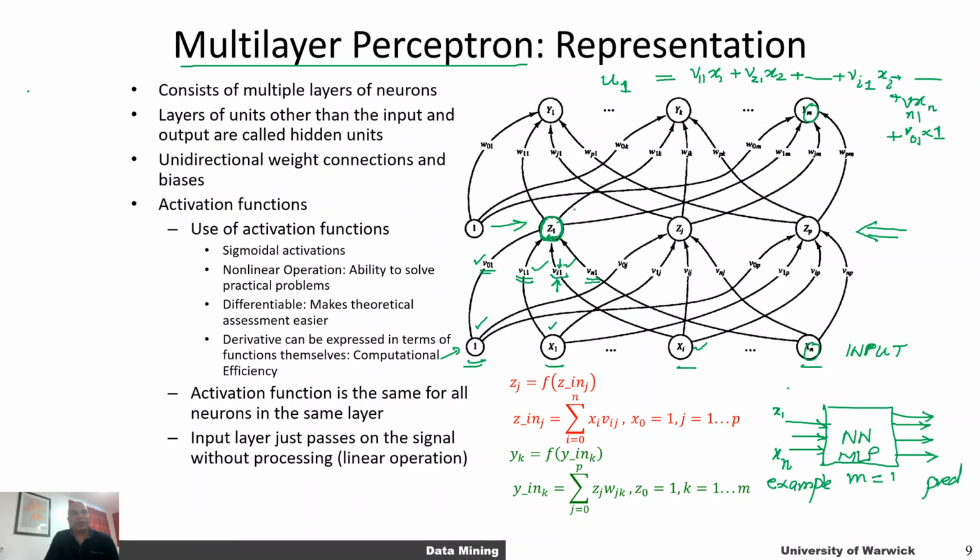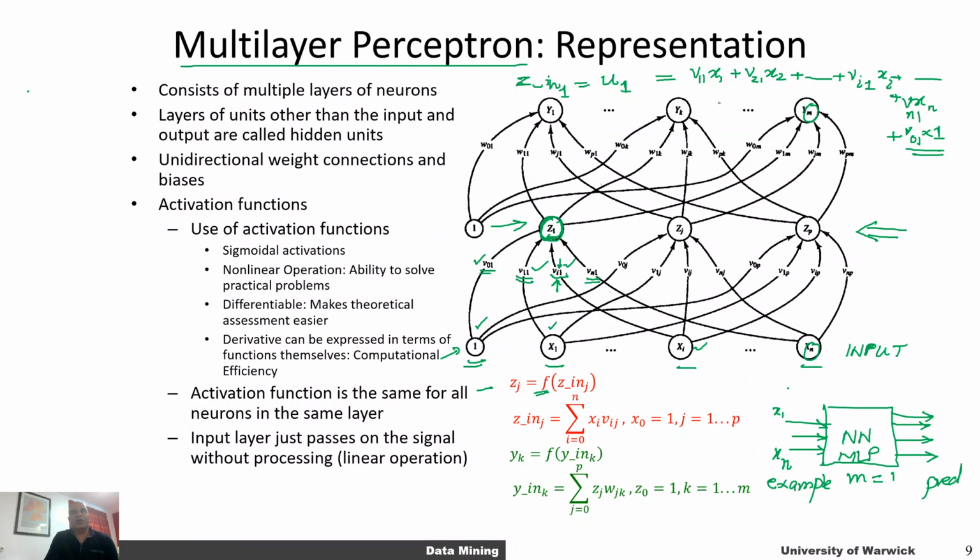Then what this neuron does is that it applies an activation function on top of this to produce its output. I'm just going to call this net input Zn1, and then we apply an activation function on top of it, which I'm going to call f, and then this neuron produces an output. If you think about it, this multiplication by 1 is simply adding a bias term, just like we had a bias term in our support vector machines or other linear discriminants that we talked about earlier. So there's nothing too fancy going on over here.